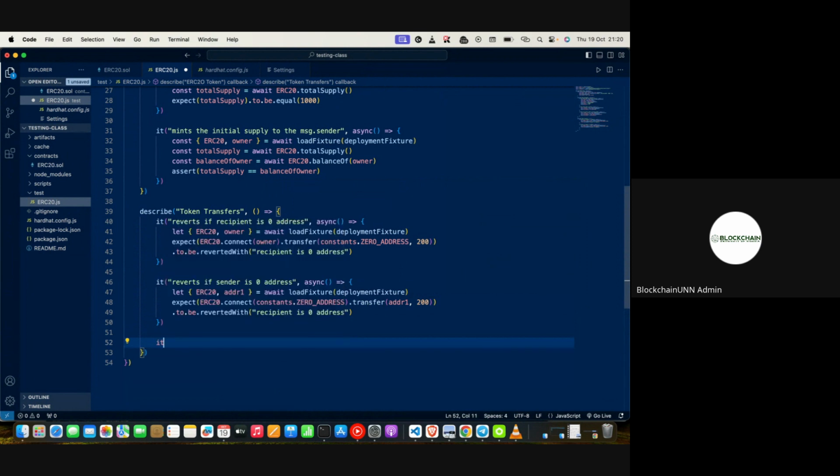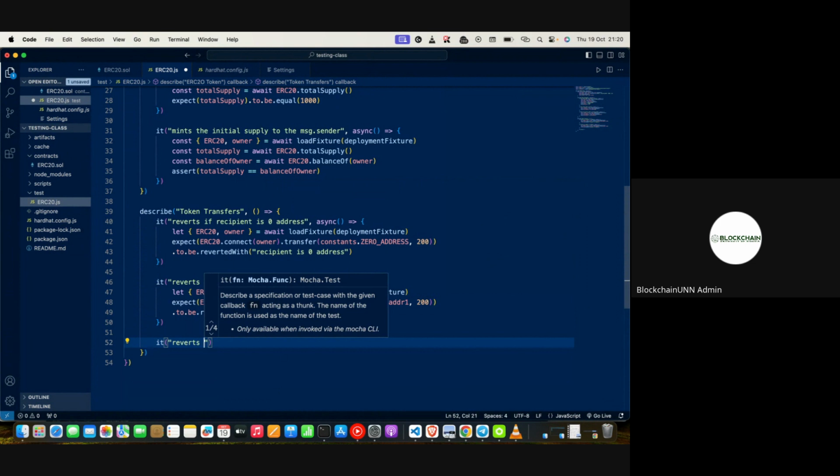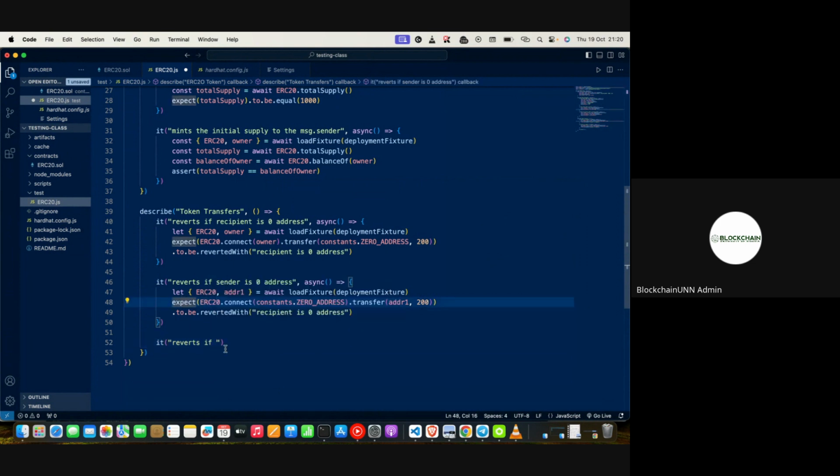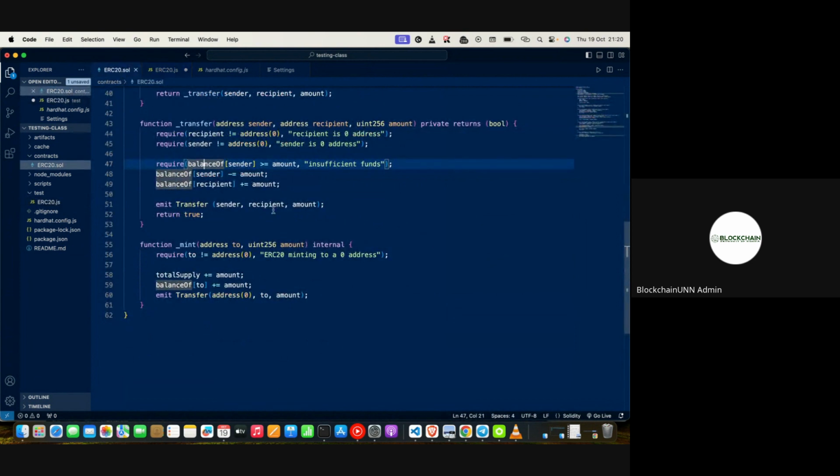Third piece is going to be: it reverts if sender has insufficient funds. Sorry, this is going to be sender is zero address, that's the return.